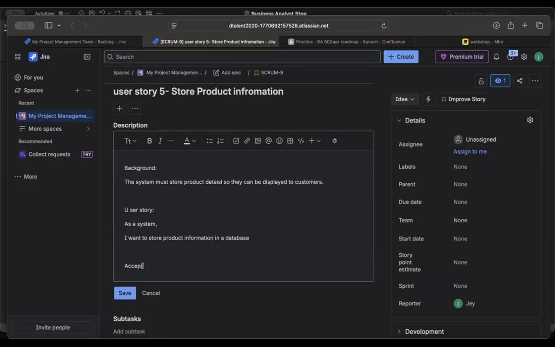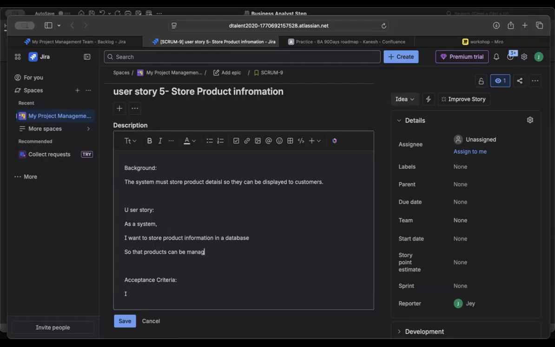Acceptance criteria. Customer, so that products can be managed and retrieved.